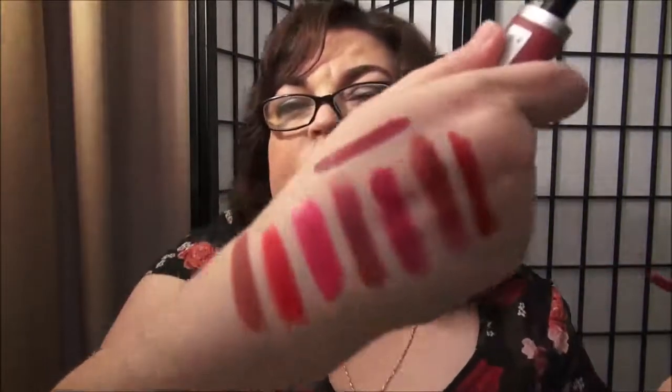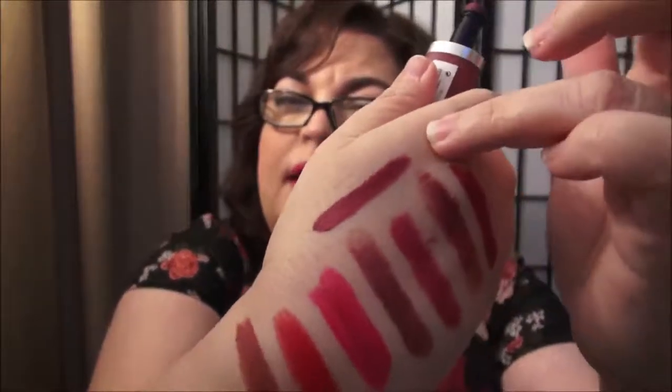Now we have some liquid lipsticks. I don't have many liquid lipsticks — I'm just kind of getting into that now. This one I've had since last year. It's the Revlon Ultra HD Matte Lip Color. I love the way this one feels on my lips and it doesn't wear off chunky or piecy. I'm trying to read the color — it just says Revlon Ultra HD Matte Lip Color and doesn't give me a color name. I hate when companies do that. It's a pinky red — more of a pinky brick, I would say. You can see I really like the same type of colors; maybe I need to try some other ones to come out of my comfort zone.